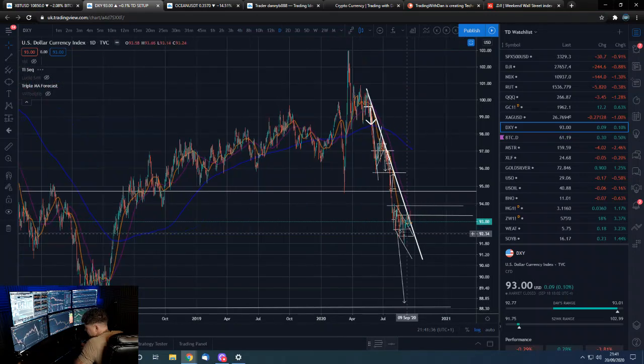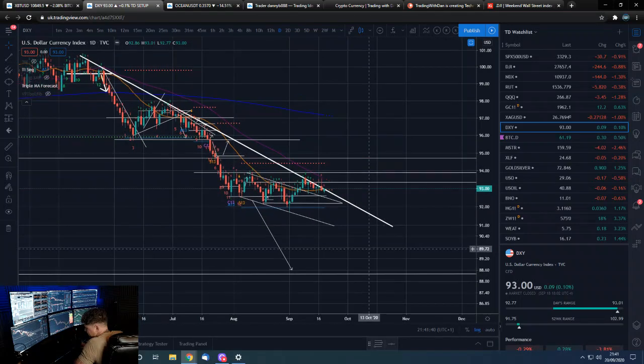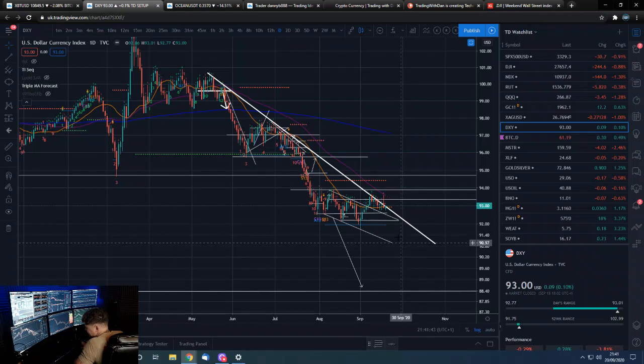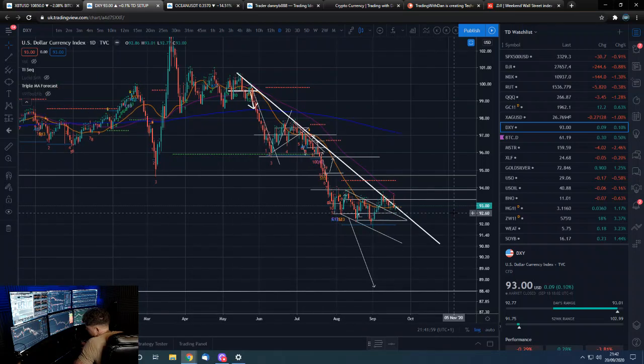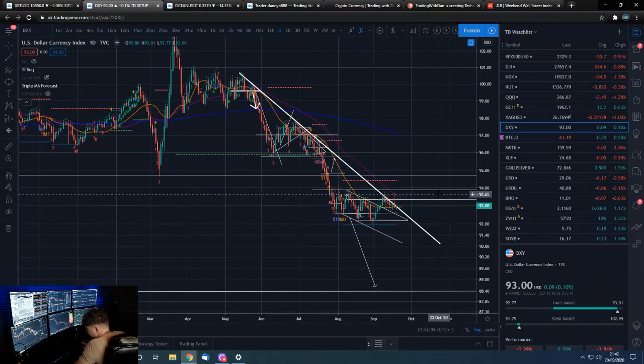Let's bang this on the daily. We are heavily flirting with this line, but we have done it a long time previously and we just got wiped out by it eventually. So that is my base case scenario. That is what I'm expecting, how I'm expecting it to play out. But yeah, I clearly will know when I'm wrong once we start basically having candles around here. At that point, I know that I'm wrong, and I can obviously then act accordingly.